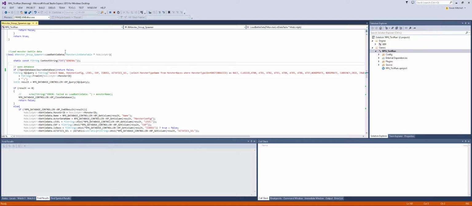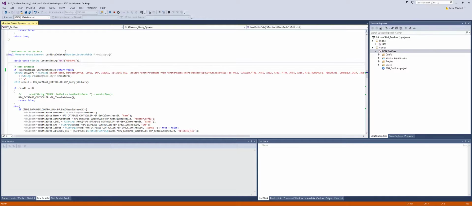How can I say this? I'm saying this wrong. Anything that is in the source database is not copied to the current database until we actually create a new game. So if there's anything that you need to tweak to test out things, if it's done to the source database, you have to make sure that you create a new game to get that copied over. But loading information, adding new players, adding new actors, adding new monsters and things like that, that should be in the source. And when you actually load that information into the editor, it should be getting that from the source.